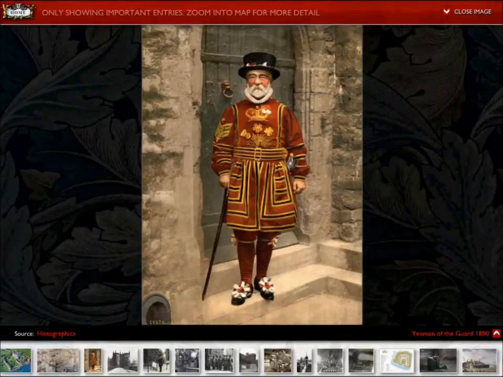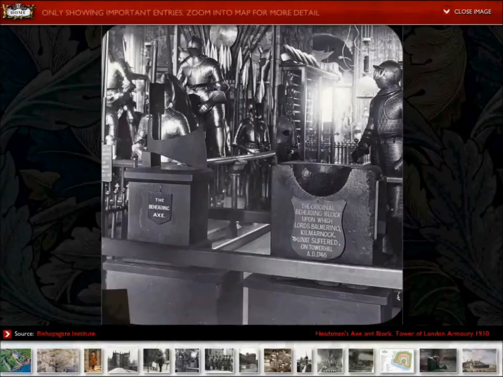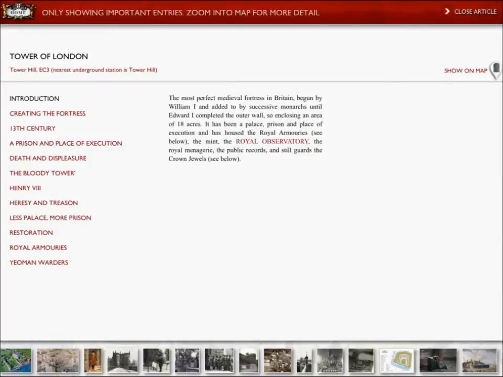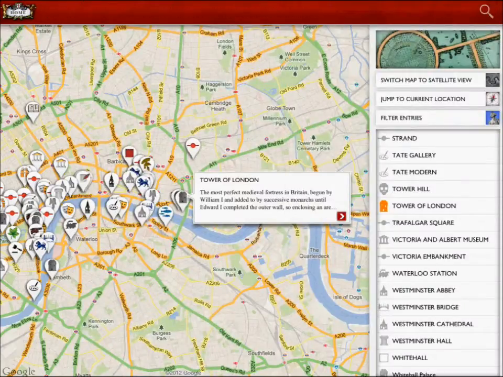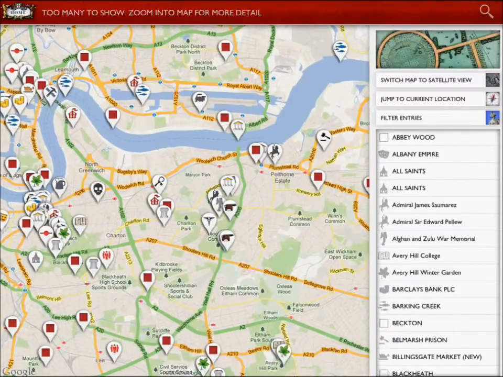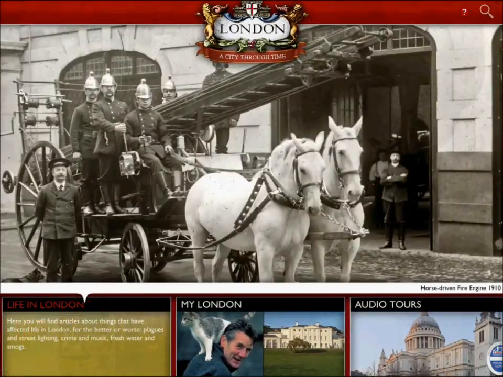So here's a picture of the Yeoman of the Guard in 1890, a picture of the Tower of London in 1893, and you can see the Tower Bridge being built there, which was nice. And you can see this sort of variety. We've got a diagram there of the Tower of London, so there's an awful lot to explore, and the popular attractions have an awful lot of content. If we scroll out to the east into the suburbs, you'll notice that it's not just central London that's covered either. I mean, that was Woolwich, and there was an awful lot of historical attractions which are laid out.